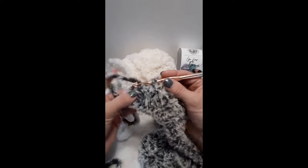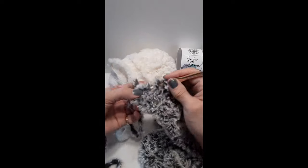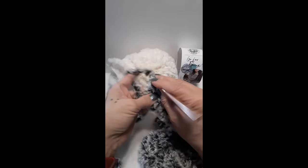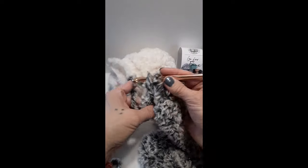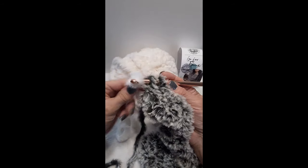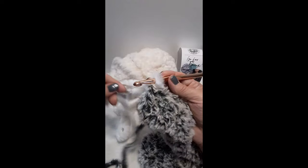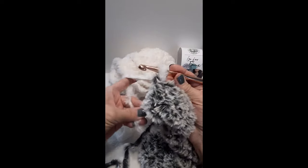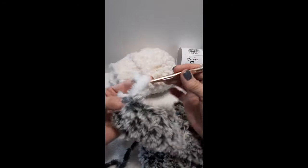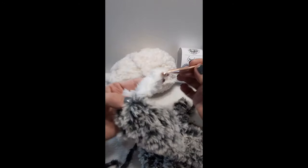At the end of row 2, for the last double crochet, we're going to attach a new color, and we do that by creating half the double crochet and then grabbing the new color and finishing off that double crochet with the new color. Here we go. Chain 3 and turn.